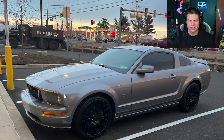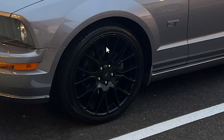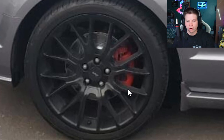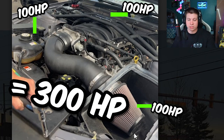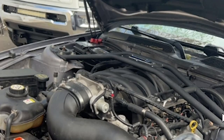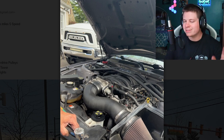2006 Mustang GT — my specialty right here. How the heck do you curb the left side of your wheel? Unless he did a rotation, but then why do you have squared wheels on a muscle car? More questions than answers. Spray-painted the calipers red — yeah, they don't come like that from factory. You just showed how small your brakes actually are. Those are giant wheels but freaking tiny brakes. Why do you need all the braking anyway? You've got what, 300 horsepower from factory? With this cheap intake — probably not tuned — knock that down to a nice 250. But gotta have the strut tower brace though, bro — gotta make sure that engine is nice and secure.